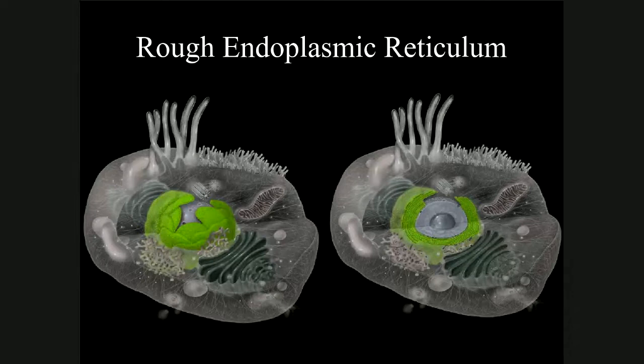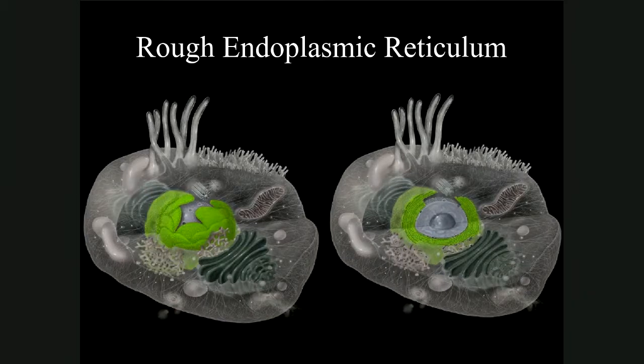All right. So now let's talk about the different organelles that are found within the cytoplasm of the cell. Begin with our rough endoplasmic reticulum. The endoplasmic reticulum is an extensive system of interconnected tubes and parallel sacs called cisterns. The endoplasmic reticulum is continuous with the outer nuclear membrane and accounts for about half of the cell's membranes.